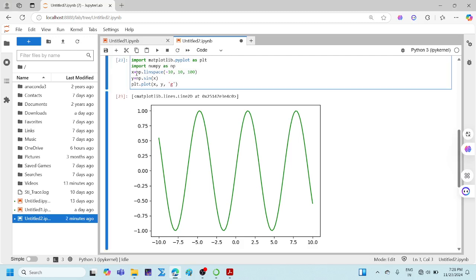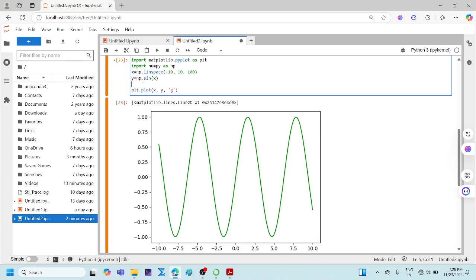Let me have the same range, minus 10 to plus 10. Let me call this y as y1, or if you want, you can just retain it as y, no issue. Next line, you can write one more, that is z equal to np dot cos of x.